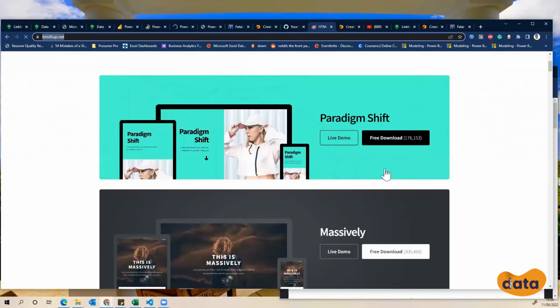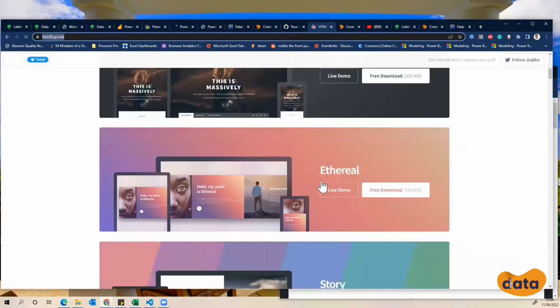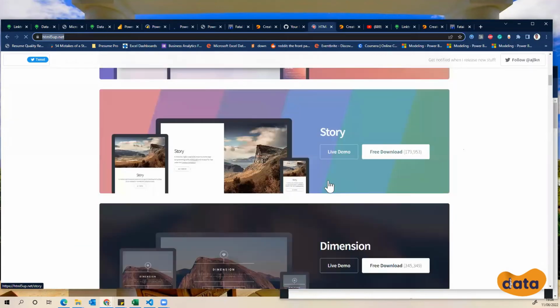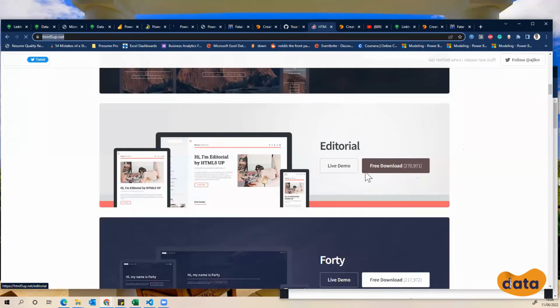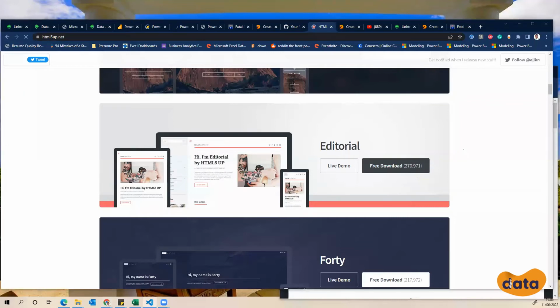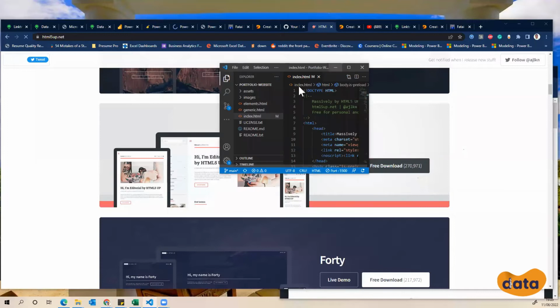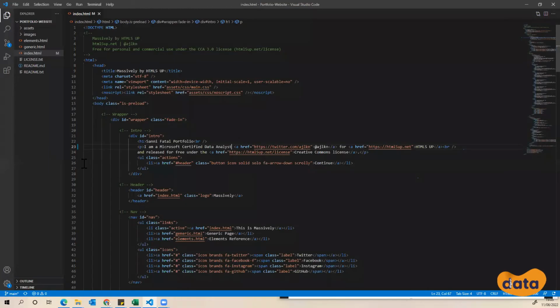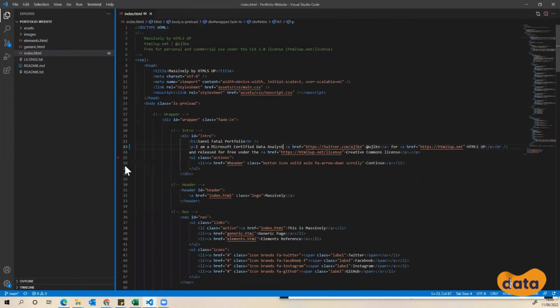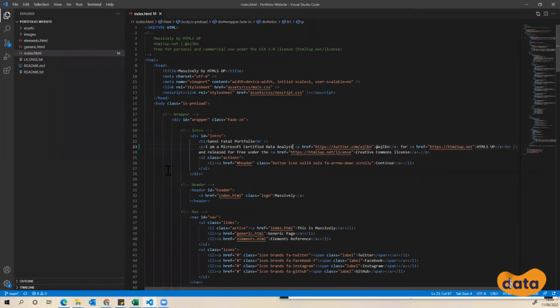So this is the site. You can download any of these templates. Once you download it, it's going to come as a zip file. You can unzip it, and you have to open it with Visual Studio Code, so you have to download that. I'm not going to tell you how to do that. This is just for people who like to do it themselves. For the average person, you don't need this, but if you want to have this all together, you can actually download this.